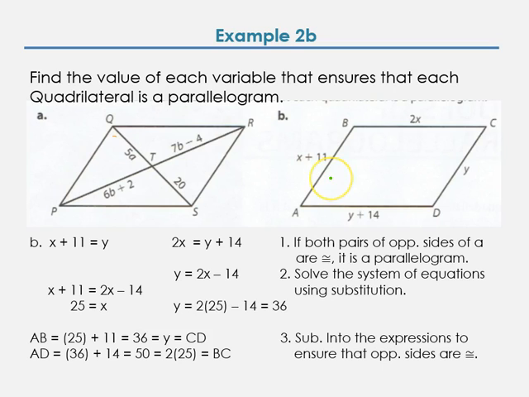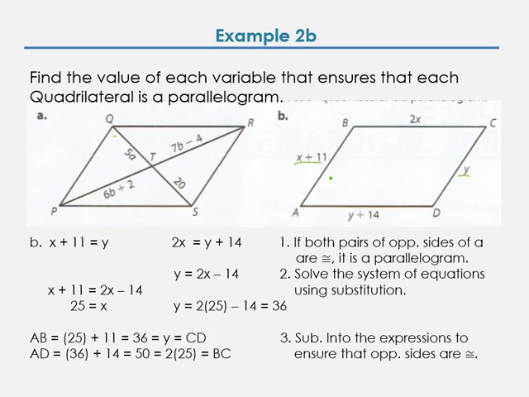So we have values for all four sides of this quadrilateral. Let's begin with AB and CD. So AB is x plus 11, which equals y. So here's the x plus 11, and here's the y. We can't solve anymore. We have no other values to solve, so this is where we have to stop. On this opposite side, we have 2x and y plus 14, so 2x equals y plus 14. And we can simplify to get a value for y here.